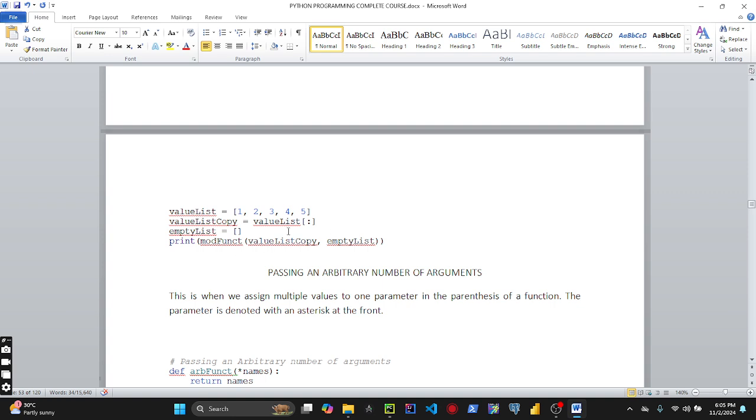So this is the same as accessing the entire list that has elements and assigning it to a new variable called value list copy.